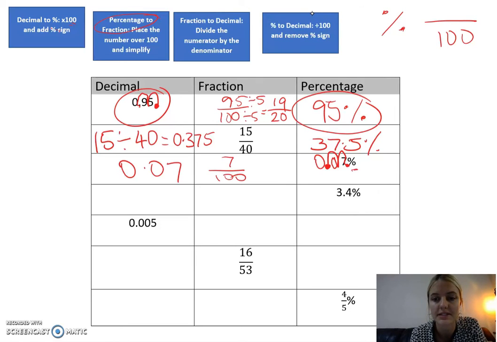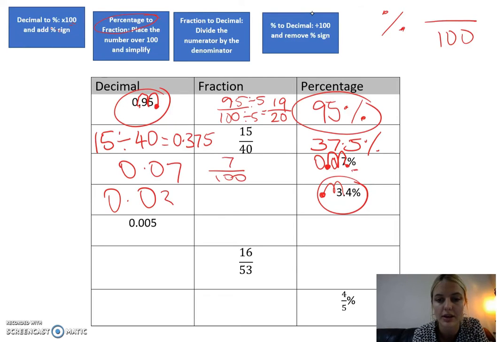Moving on. The percentage, 3.4%. Let's go to a decimal first because it is quite fast and easy. Divide by 100. The decimal is here. We jump twice. 1, 2. New decimal is here. 0.034.